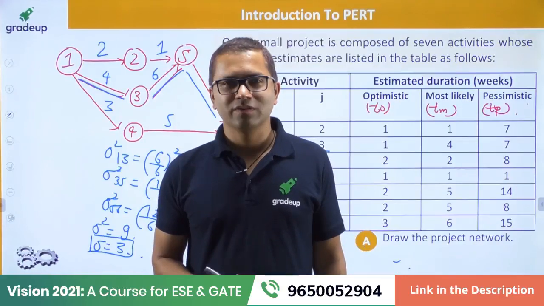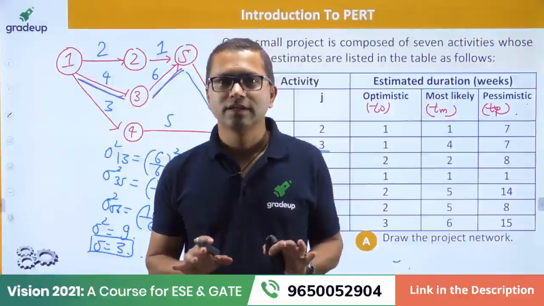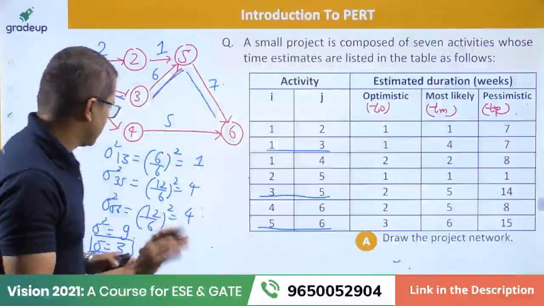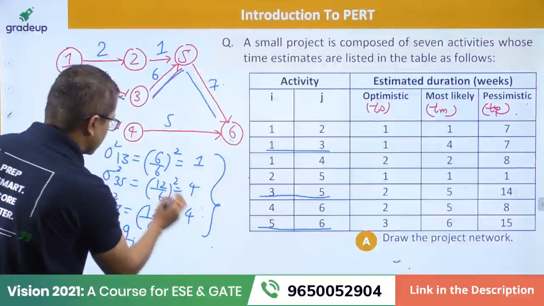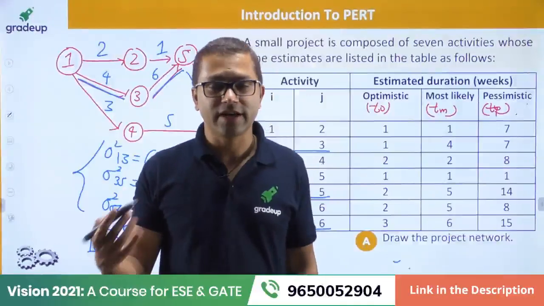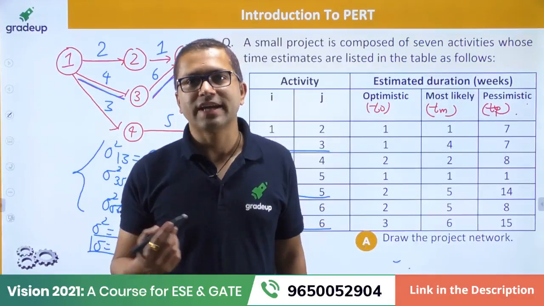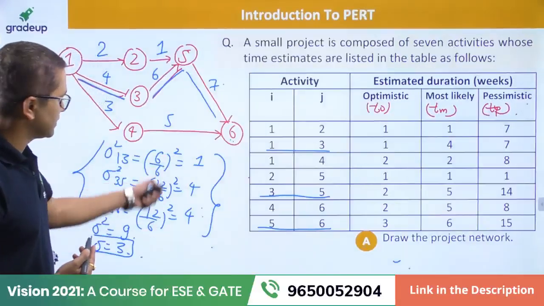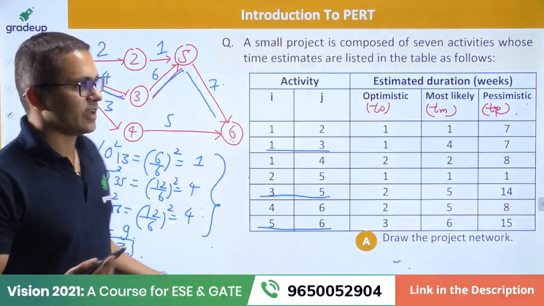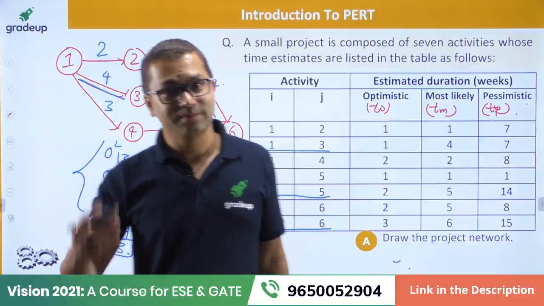So always remember that whenever you are being asked to calculate standard deviation, you are required to calculate variance, all right? You just can't add all the standard deviations. It cannot be added. So if you just add standard deviations of all of these, that's not going to work. It's not 5, it's actually 3. Just keep this in your mind.